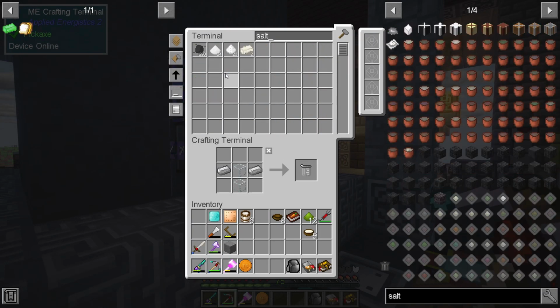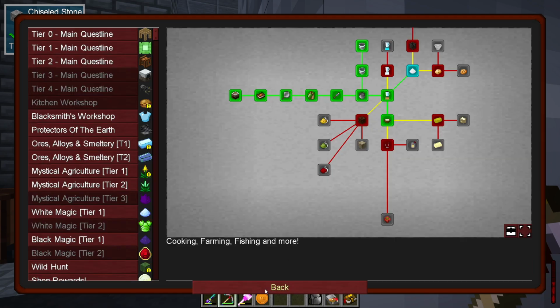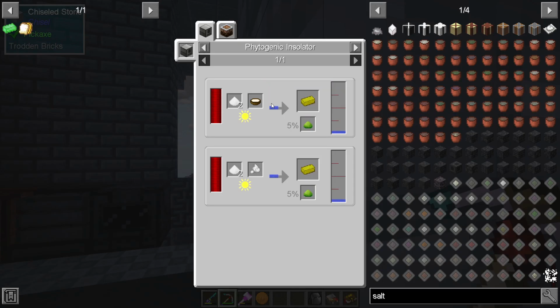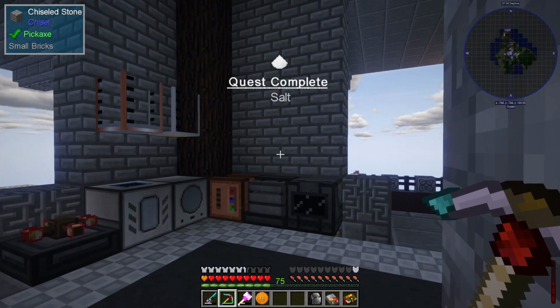Salt. How much salt do I have? Actually, I don't have a whole lot. I've got 24. So let's grab us 12. That should be a quest reward as well. Bingo. Oh, we needed 10, so we picked pretty well. We'll get another pumpkin. Let's grab more salt. Okay, there we go. So now let's make that butter. For the butter, we need to put inside the chef's workshop the cream, 2 salt, and then we need to make us, how much butter? 5 sticks of butter. Okay.